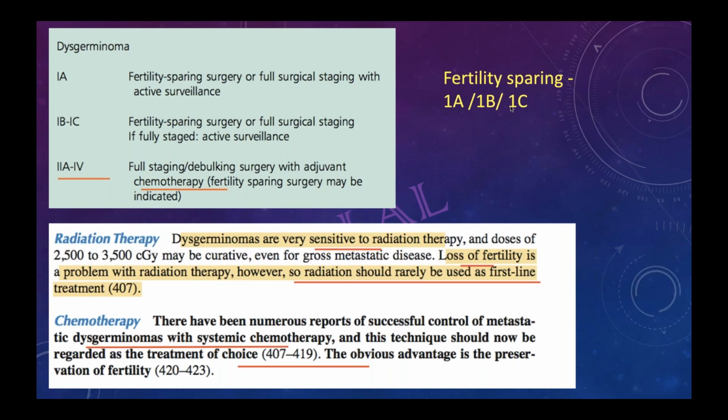So again, in this talk, for every tumor staging, what is the requirement of the surgery at that particular staging, they have done. So I have also put it in the same way. But basically, you have to remember that in stage 1, usually fertility sparing surgery can be offered, and for more than stage 1, that is from stage 2 onwards, fertility sparing surgery usually cannot be done.